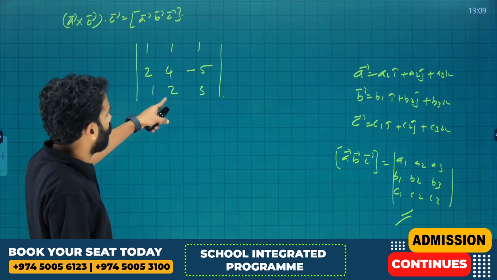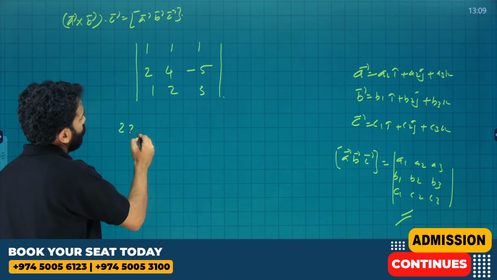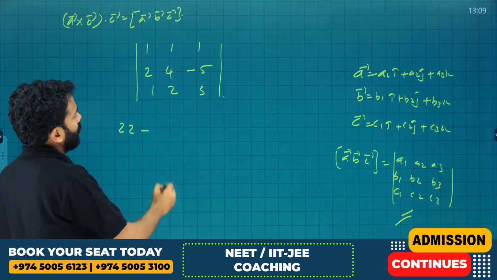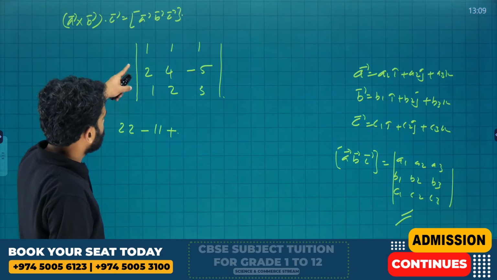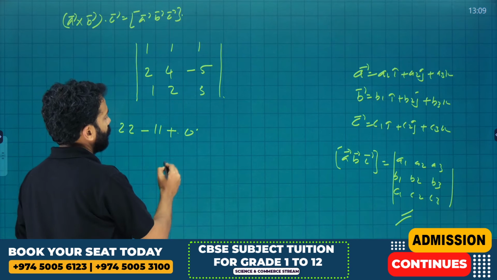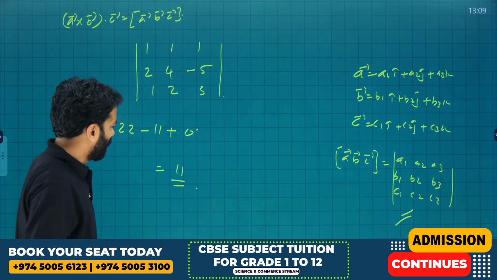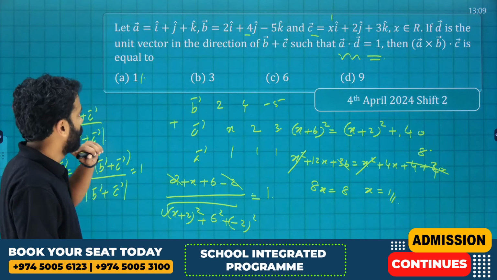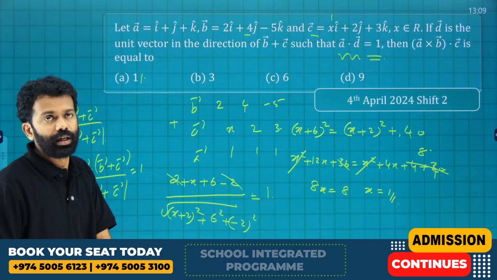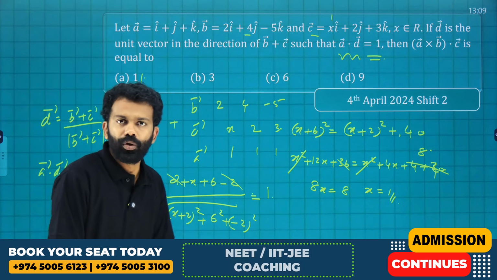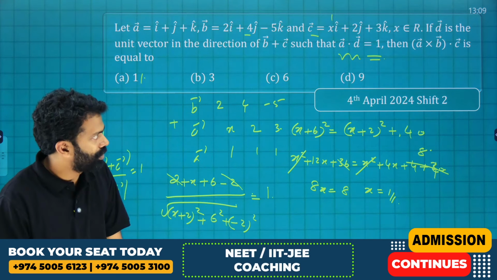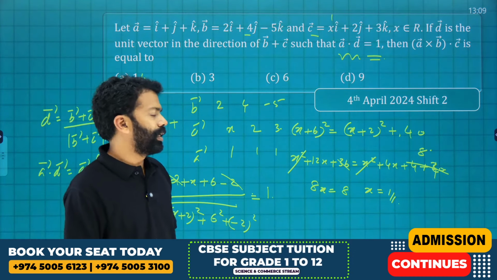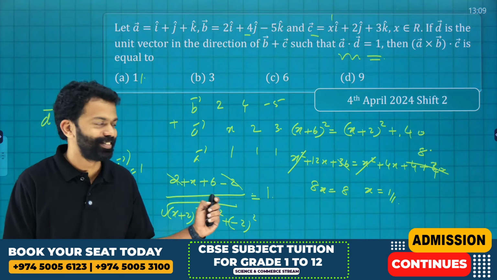Okay, therefore it will be 12 plus 10, that is 22, minus 6 plus 5. That is 11 plus 0. Therefore the result is 11. I think the option here is 11. Okay, 11 is the final correct answer for this one. I hope you got the idea here. It was a very easy question and can be easily formulated also. So about that, next question.